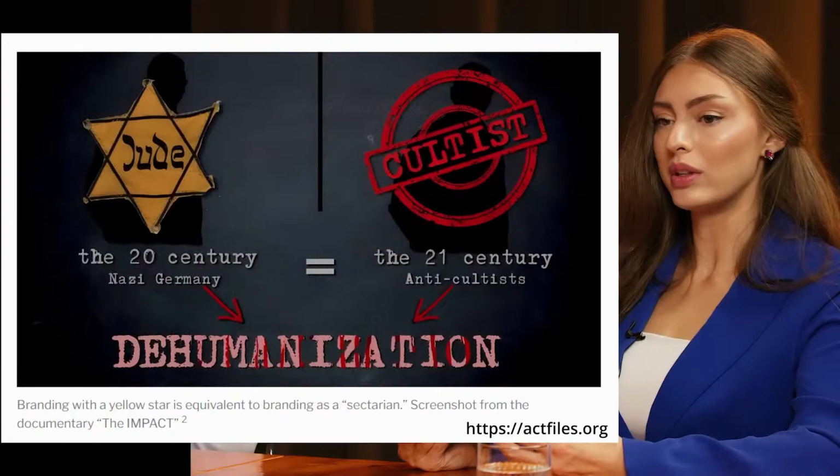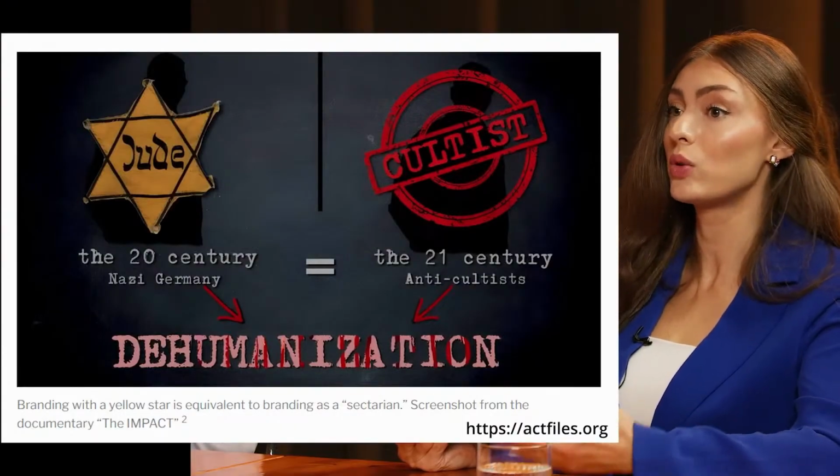This method of marking with yellow stars is simply an aggressive way of removing not only groups of people and organizations, but even entire nations from this world. Take it, when someone today calls you a sect or a cult, it is basically equivalent to the label Jews received back then. This method always leads to dehumanization, as has also been mentioned today. It means that people no longer see you as a human. You are perceived as some kind of beast, some sort of trash that can be treated any way. And it's even justifiable because you are trash, so you can be treated very badly.